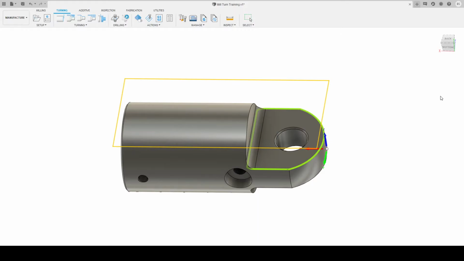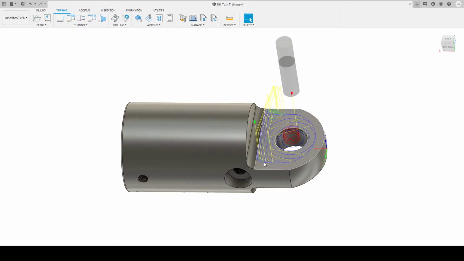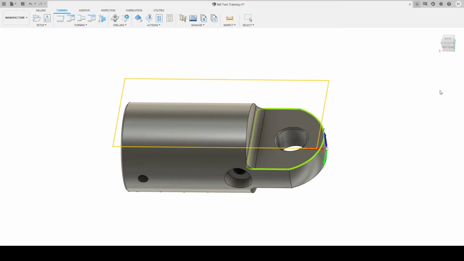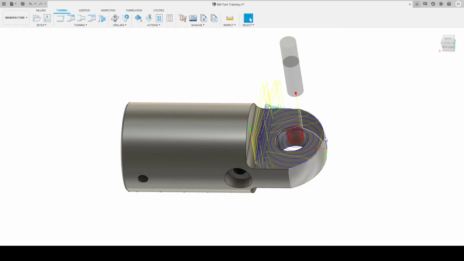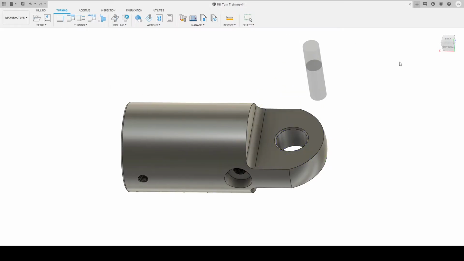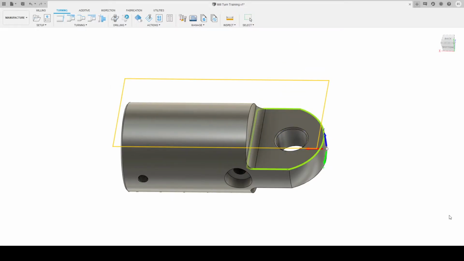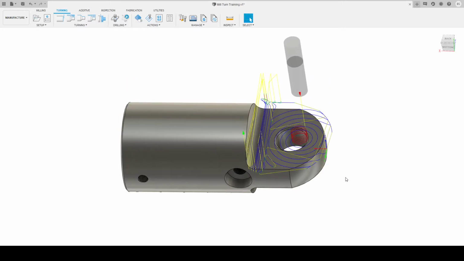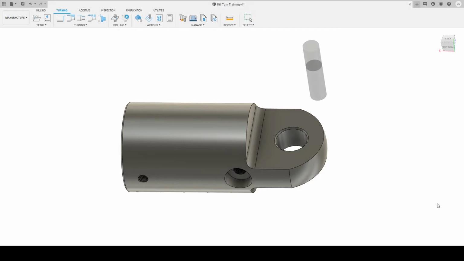So if we have a boundary defined by the green highlight, if you select inside, well, I'll just show you. So inside boundary, and then the tool will only stay inside this boundary. If we select center on boundary, the tool will be allowed to come center on the boundary. If we select outside boundary, the tool will be allowed to go outside of the boundary.